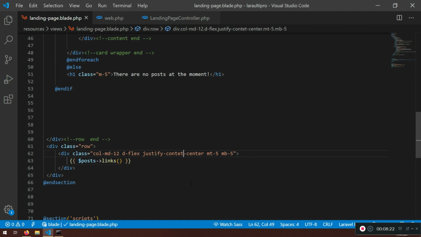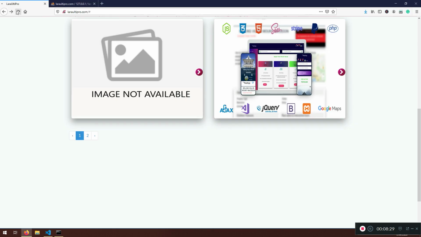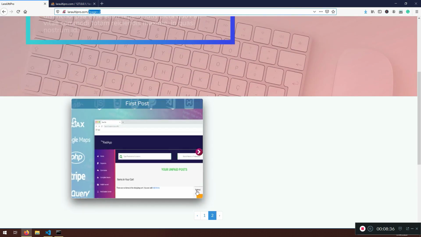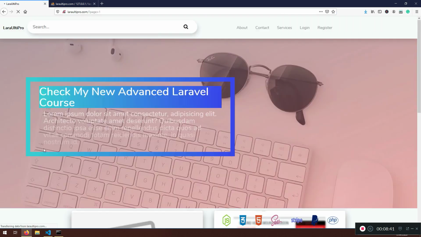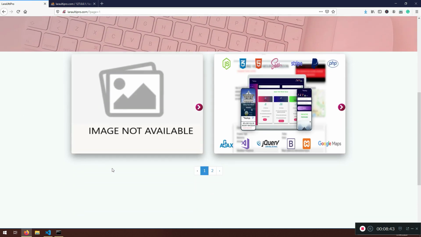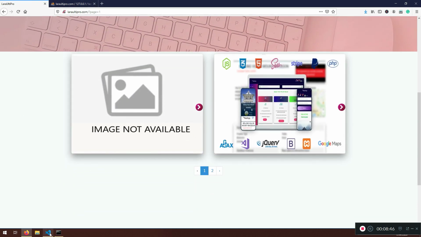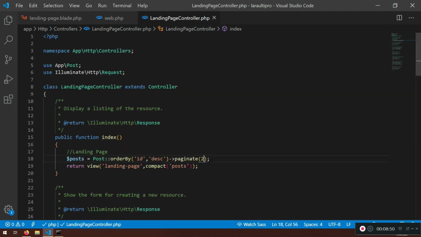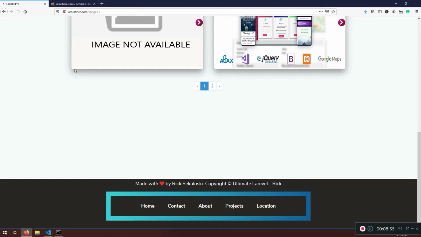It's center. Justify content. Sorry guys, center. Not like that. And now it should be all good. So if I click on the second one, I should have this page, and I should go to this one. Right. Now, everything is working so far. That's good. So change it to whatever you want here. Change it to 6 again, and you will not be able to see those links.